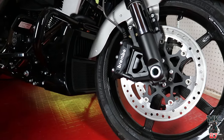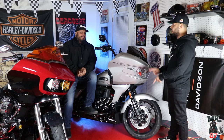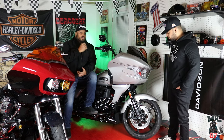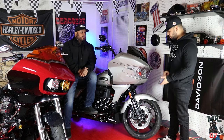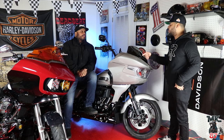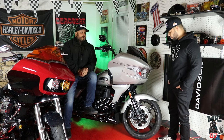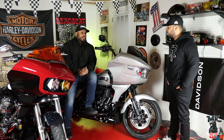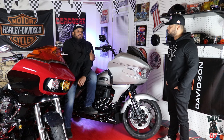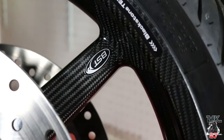They look so good. So really quick — were these the ones you swapped over from your '21 CBO to this one? Yeah, it was a no-brainer. The '21 CBO came with spoked wheels just like this one came with, except that one comes with a 21-inch and this one comes with a 19-inch, which I prefer the 19-inch anyway. After swapping it over, I had the idea — just picking this bike off the side stand, you realize what a difference it is and how much lighter it is after Harley revised it, about 30-35 pounds lighter than the older model.